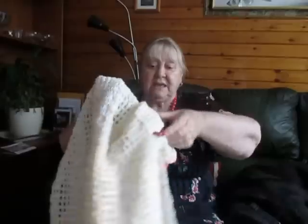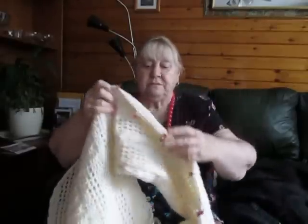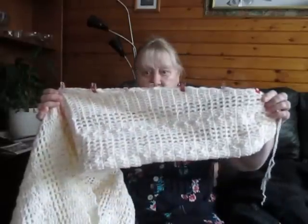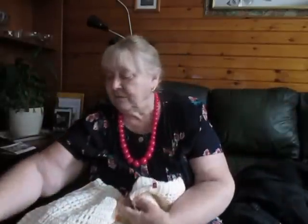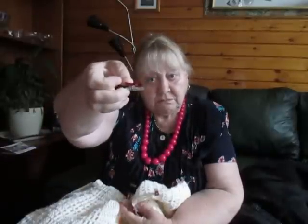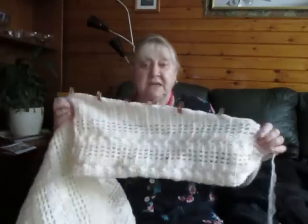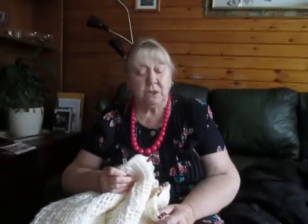And these are the clips I use. I got the idea from somebody on YouTube. I'm sure the person who gave me the idea of it will tell me. They're little clips, a little bit like bulldog clips or clothes peg clips. And they're fantastic because I started off using dressmaking pins, which was a no-no, and then I went on to quilting pins, which again was a no-no.